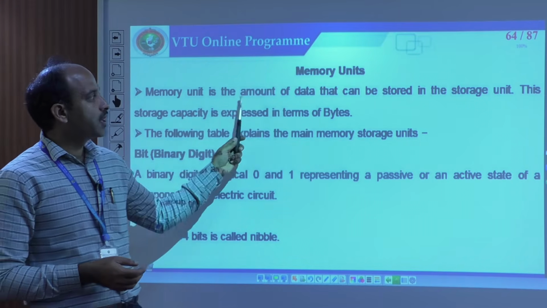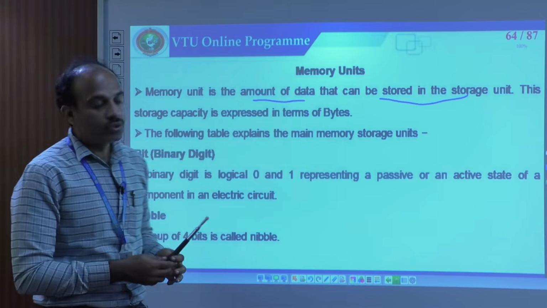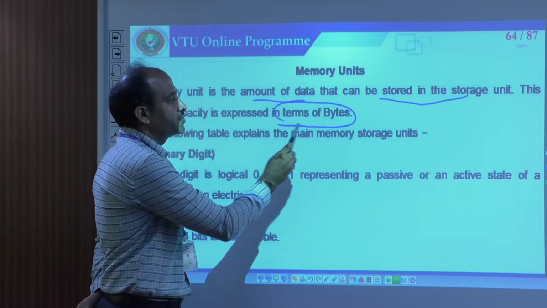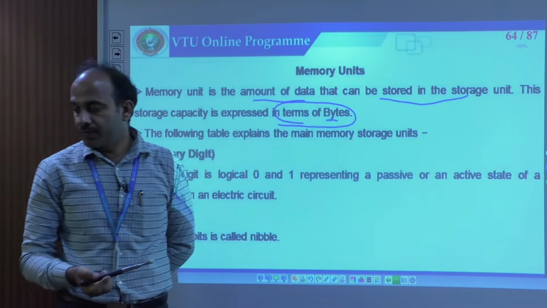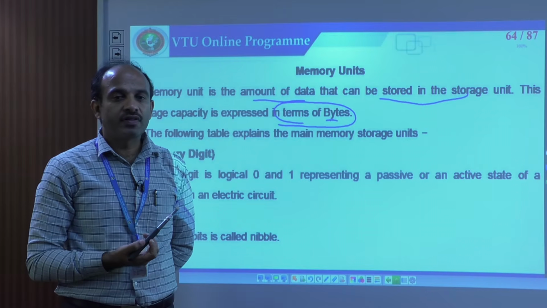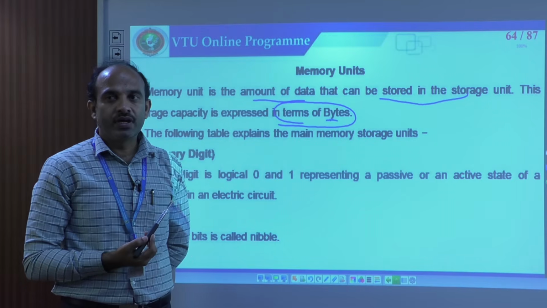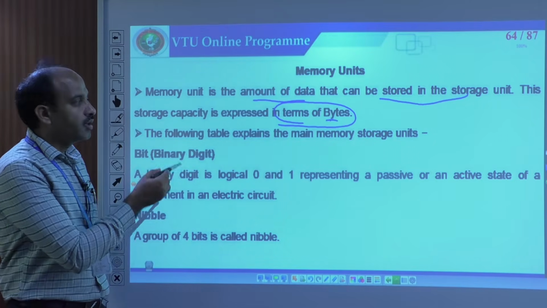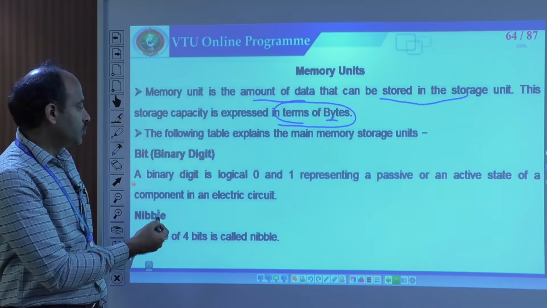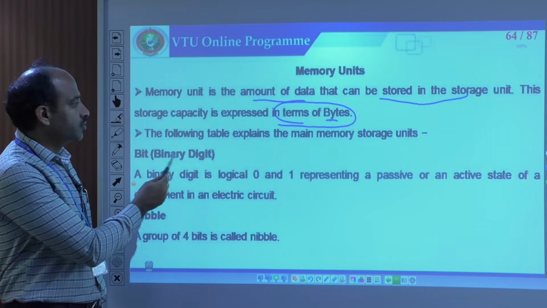Basically, the memory unit is the amount of data that you can store in the storage unit. The storage capacity is always expressed in terms of bytes. That is very important. That is the measuring unit. What exactly a byte or a bit is, we will try to understand through this table.